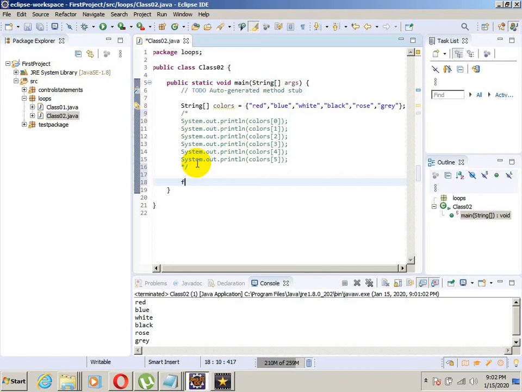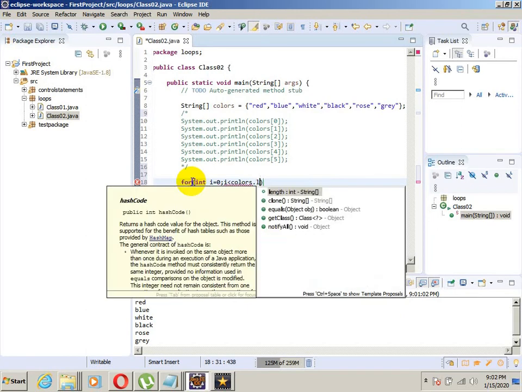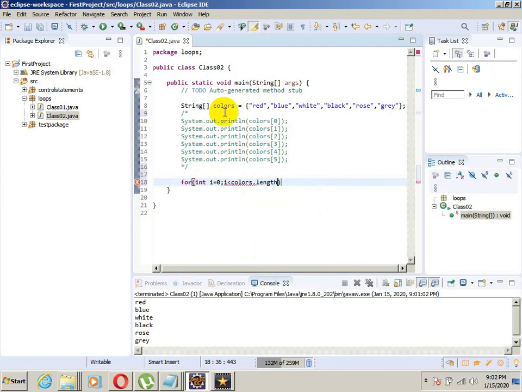let's try to implement a for loop for this array. For example, for integer i equals 0, semicolon, i less than colors.length, it's the length of the array, and semicolon, i plus plus, and we will type System.out.println, we will print colors of i.